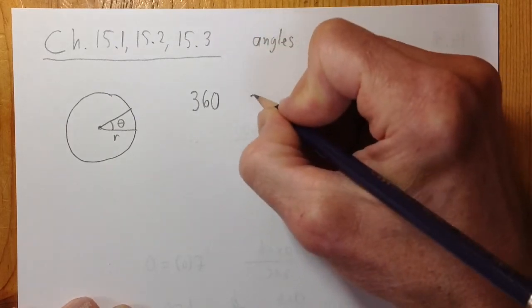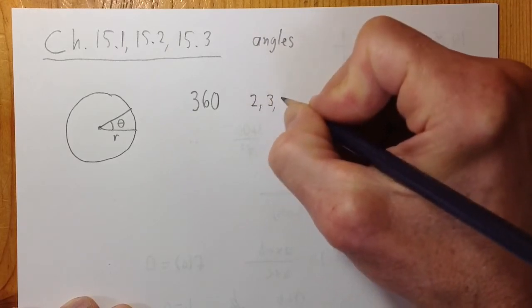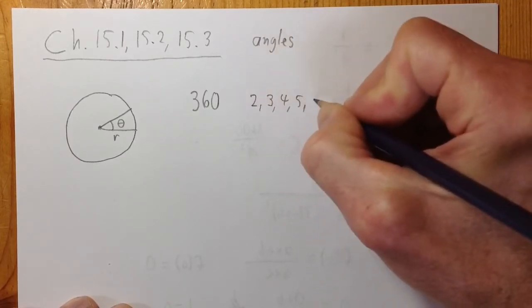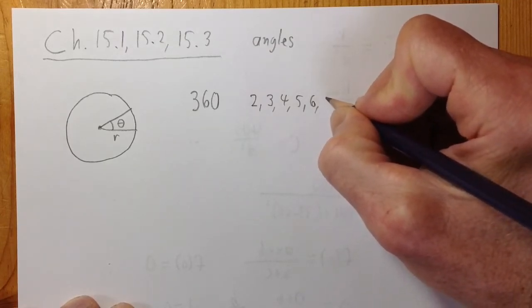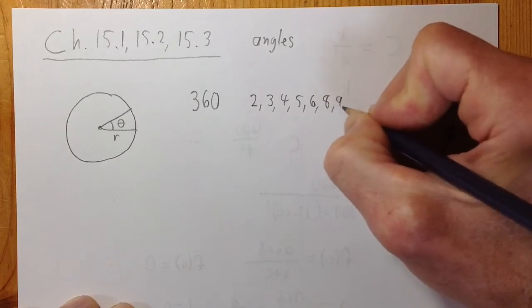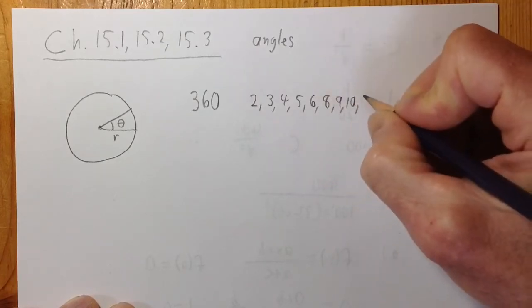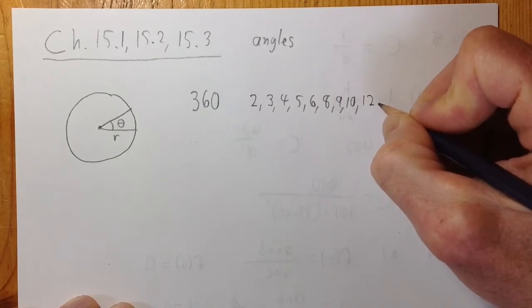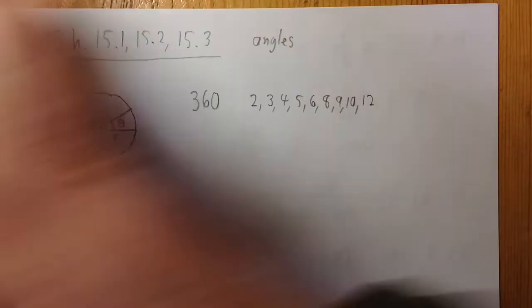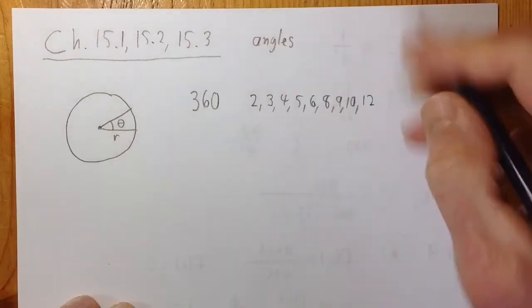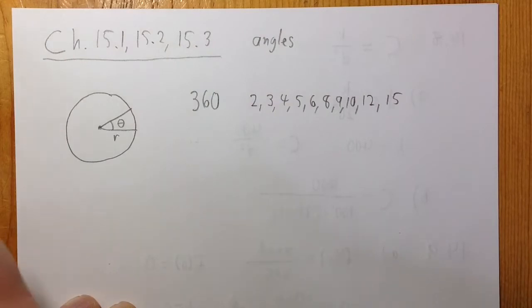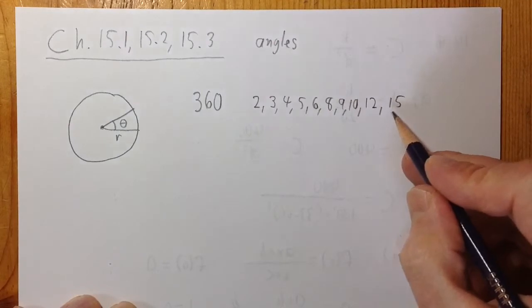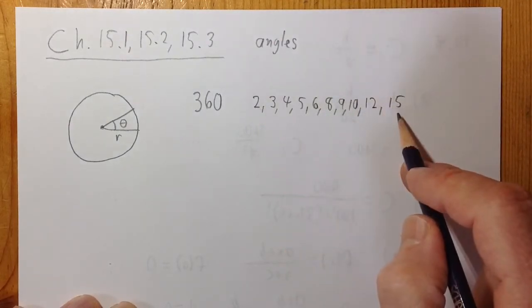It can be divided by 2, you can break it in half, you can divide it by 3, by 4, by 5, by 6, not by 7 evenly, you get a decimal left over. You can divide it by 8, by 9, by 10, not 11, by 12, not by 13, but you can divide it by 15. Can't divide it by 14. If I go 360 divided by 14, it gives me 25.7. So all the way to 15ths, you can divide it into so many pieces, so it's really nice.